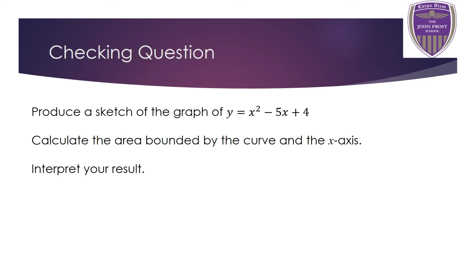For the checking question: produce a sketch of the graph of this function. Find the area bounded by the curve and interpret your result. Okay, so pause the video, write this function down, and we'll do the same thing as before. So let's rock it. Okay, so I got y equals x squared minus 5x plus 4, just checking.